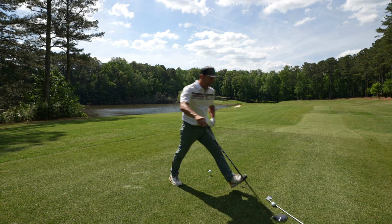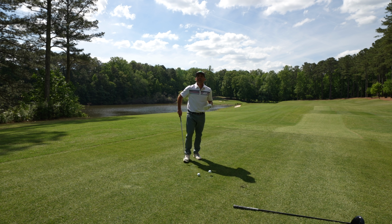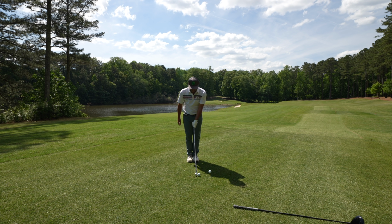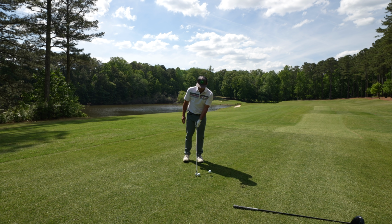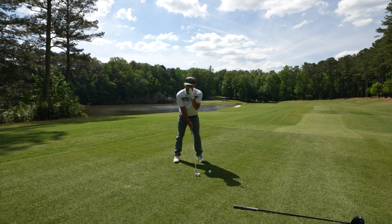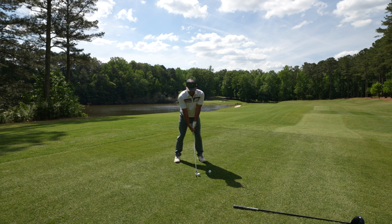That is different than an iron setup. Now this can be my iron setup. I'm gonna do the exact same thing, feet together, left hand. This time, instead of such a little step, I'm still doing little, but I'm not doing such a big one here. I'm right here, okay? So that ball, instead of my left ear, it's like my left eye. That's about where I want my iron, my longer iron right there.